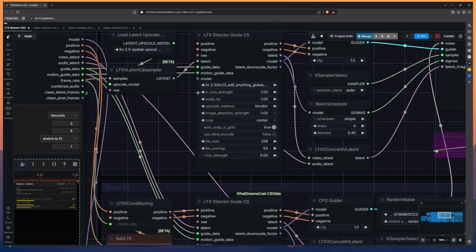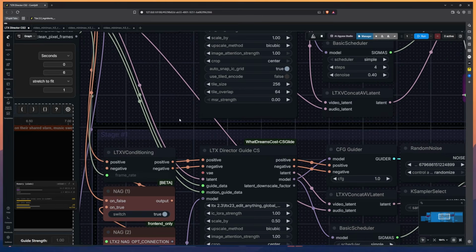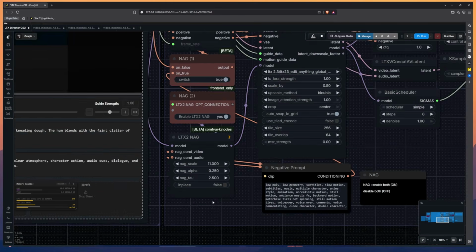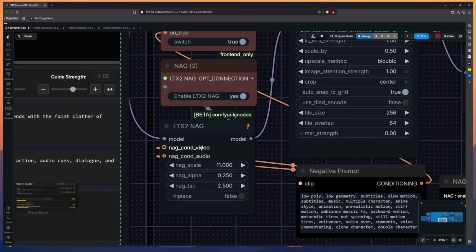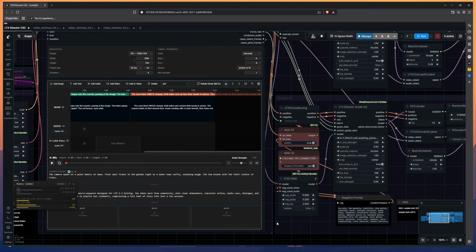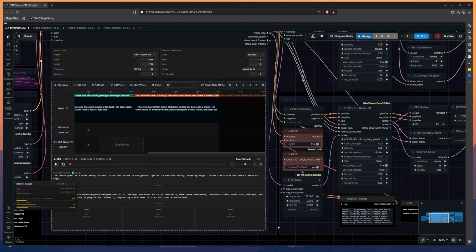Let me tell you that you need to download this edit anything global LoRA to edit your videos basically. Other than that, there's this LTX negative node, which basically adds negative conditioning to your video generation. So what happens when you use one CFG scale, the model ignores your negative prompts.